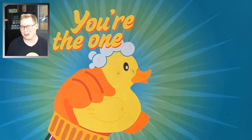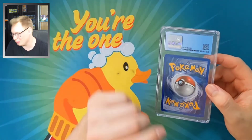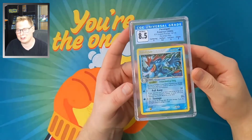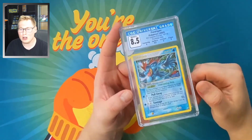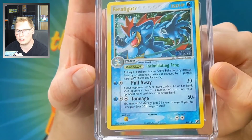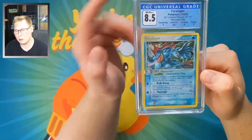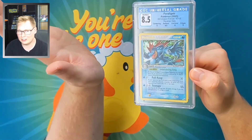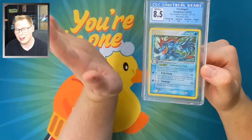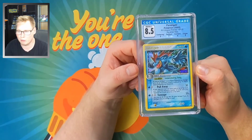We're right back to a Pokemon card, and again CGC — because I love the blue label. This card right here is actually what inspired me to make this video. It arrived in the mail today and it is my favorite Feraligatr card of all time. Look at the artwork on this card — it's gorgeous, absolutely gorgeous. It's easily one of my favorite artworks in the entire Pokemon series. Imagine this card as an alt art — if they made this whole Feraligatr art into an alt art, that would be unbelievable. It easily deserves fourth place on my list.